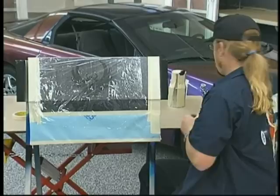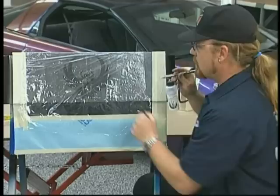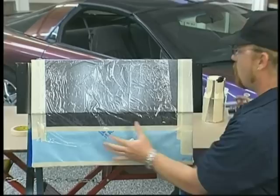And I've already got my airbrush loaded up. You notice I've switched over. I've got a bottle feed now. It tends to work a little bit better. This has a very heavy pearl in it by comparison to the Kameleon, the Marbleizer does. So you want an airbrush that can handle a little bit more paint by volume. This Eclipse bottle feed is one of them. And I'm going to come in and spray fairly wet the Marbleizer. You can see it's very, very bright silver. Spray it over that one area.